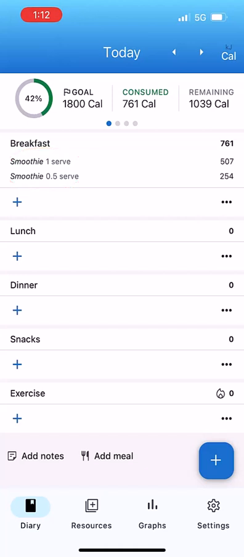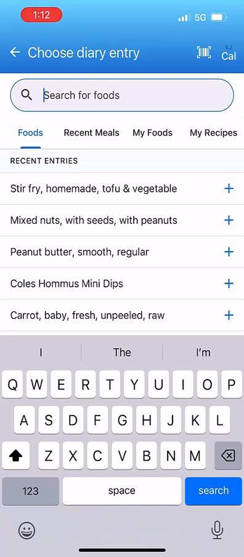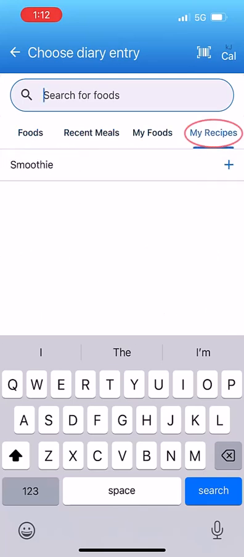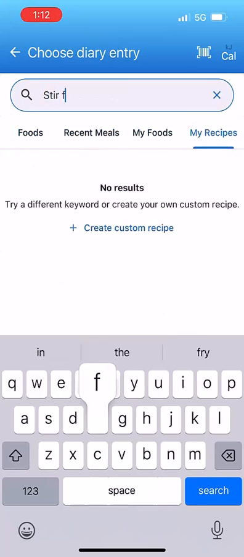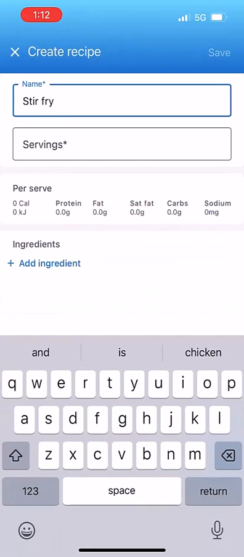Note that you can also create a recipe from within the Diary tab. To do this, on the diary screen, locate the meal you wish to add a new recipe to and tap the plus icon, then tap the My Recipes tab and type the name of the recipe you wish to create and tap Create Custom Recipe. Your search term will be pre-filled as the recipe name.